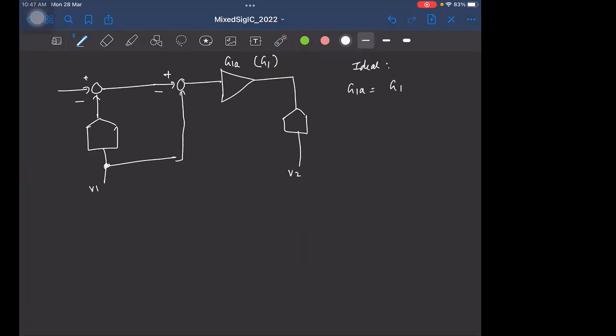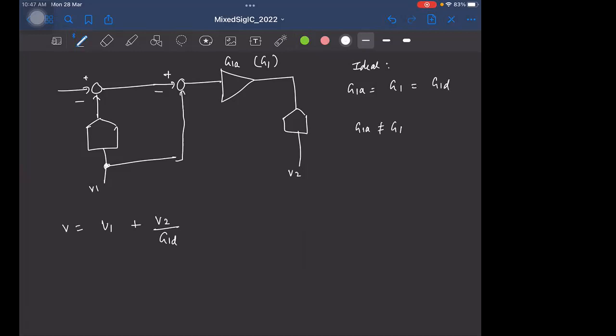And even when you combine the output, V1 plus V2, you'll have a digital gain here, right? So this is, let's say, G1D. You want this to be equal to the desired digital gain also, right? But in practice, this analog gain will not be equal to G1, right?